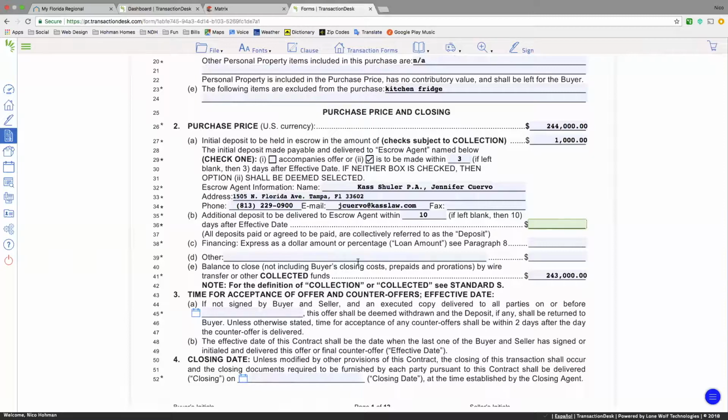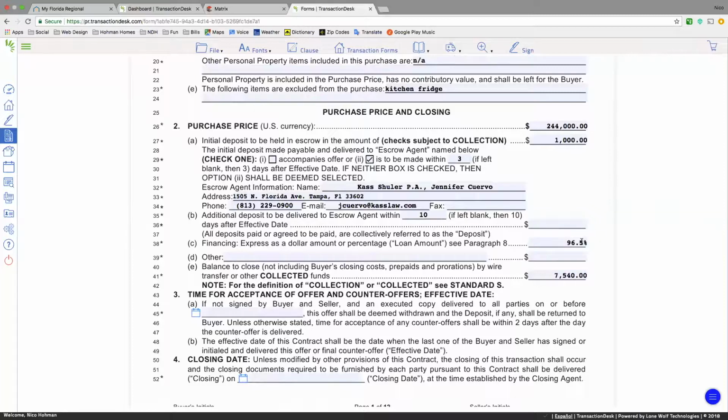Financing. So paragraph 2C, the financing amount expressed as a dollar amount or a percentage. So this line is very, very important. This is essentially saying how much money the buyer is going to use as a mortgage. So if we wanted to say the buyer is going to be having a 20% down payment loan, a conventional loan, we would enter 80% here as our financing percentage. If they were going to be using FHA and only putting 3.5% down, then our financing amount would be 96.5%.